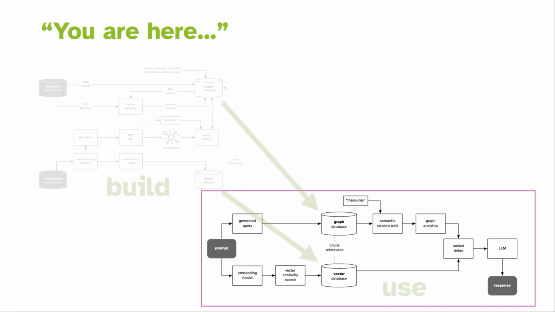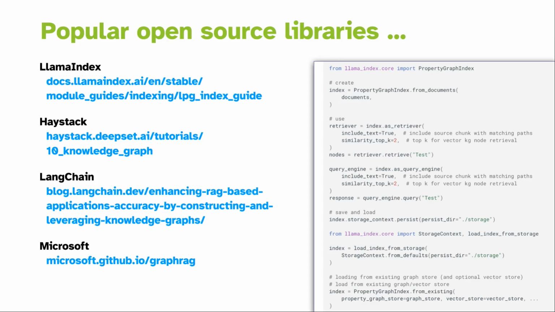Now looking at the architecture diagrams, we're at a different part here. We're talking about usage of what we've built from graphs and vectors. In terms of GraphRag, they're really turning out to be this set of popular open source libraries. Certainly Llama Index, which has excellent tutorials. Haystack, of course, has gained a lot of traction. You see this all over. Really like what they're doing. Actually, from a code standpoint, I tend to favor Haystack. LangChain is super popular, arguably one of the more popular ones of these, although Microsoft, of course, has gained a lot of headlines. But they have open source for all of these.